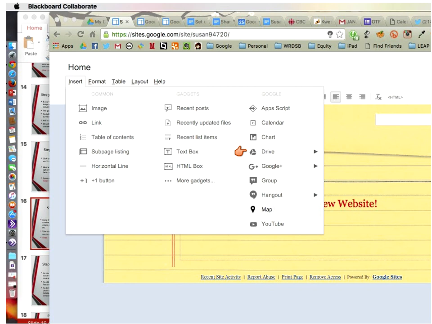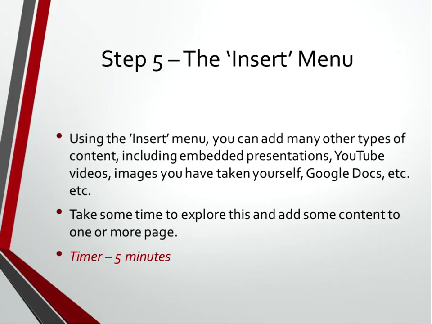So lots in there that you can choose from, and we're of course hoping that after this session is done, you're going to find some time to play with all these things. But that's it for step 5. We're going to move on. We're going to give you 2 minutes to explore that insert a little bit. Just 2, and then we're going to get to step 6. It's exciting. Off you go.